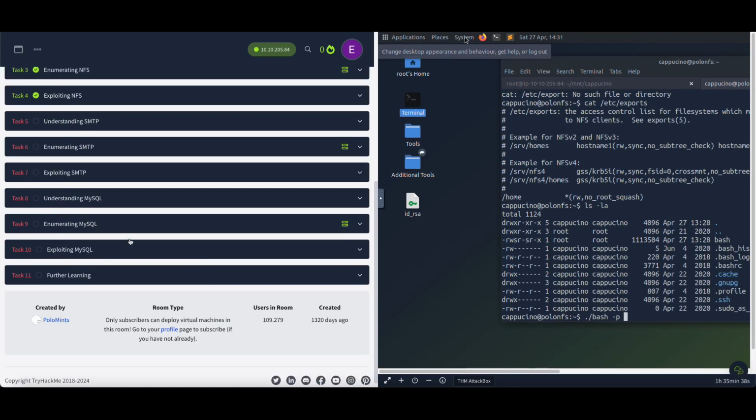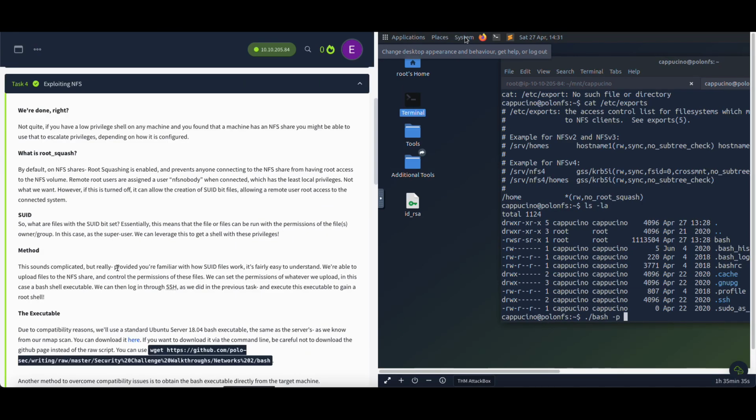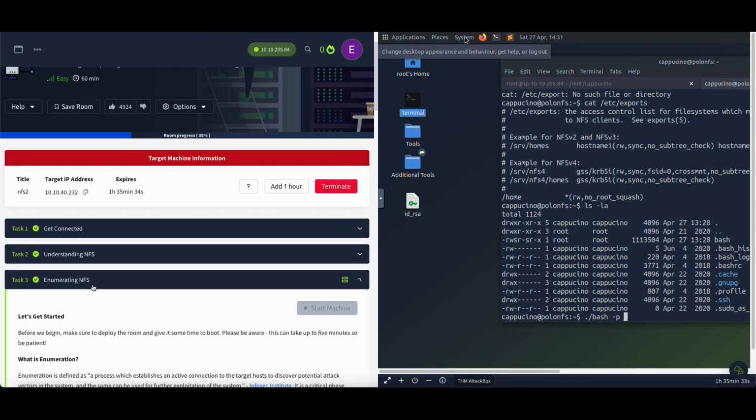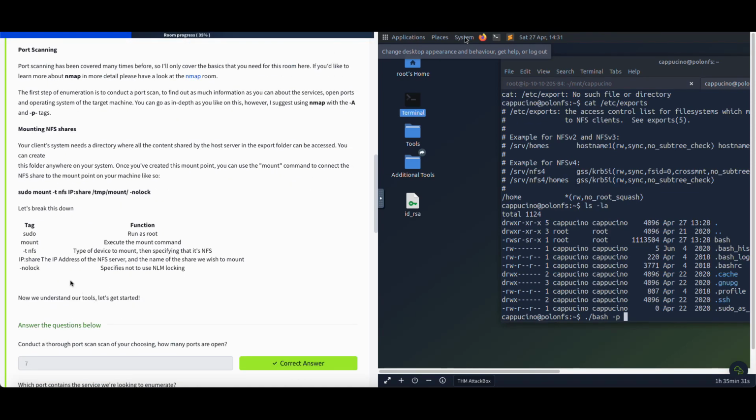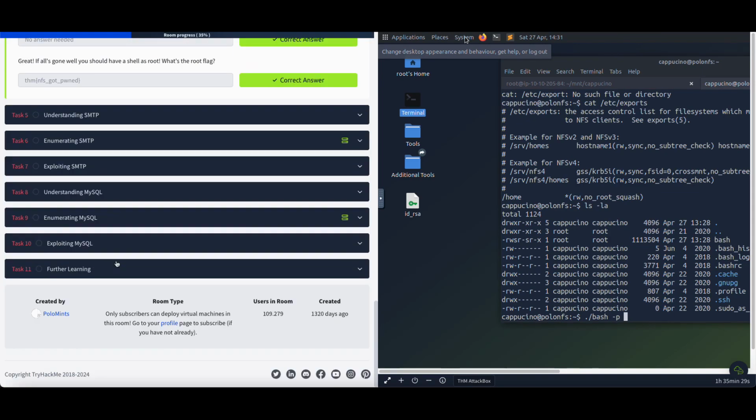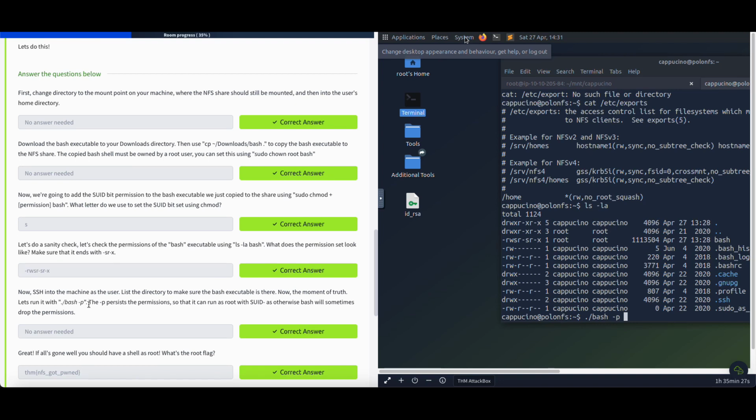There was a paragraph about it here, in the enumerating section. Let's go to the exploiting phase: the -p flag persists the permissions so that it can run as root with SUID, as otherwise bash will sometimes drop the permissions.